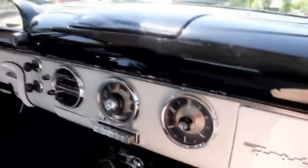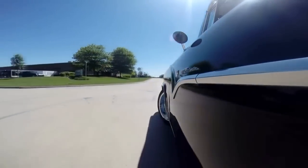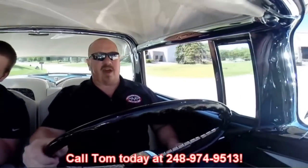All right, here we go for a ride in this Crown Vic — a blast to drive. Got the horn working, sounds like the blower's working, the windshield wipers are wiping, speedo's working, looks like the gas gauge works. Got an aftermarket radio down here. We're going to do a flip around right here to see how she turns — boy, this thing turns on a dime! At Vanguard Motor Sales we're shipping experts — we can ship this baby anywhere in the world. Just give us a call at 248-974-9513.